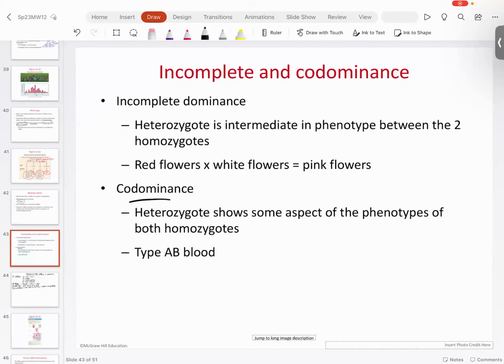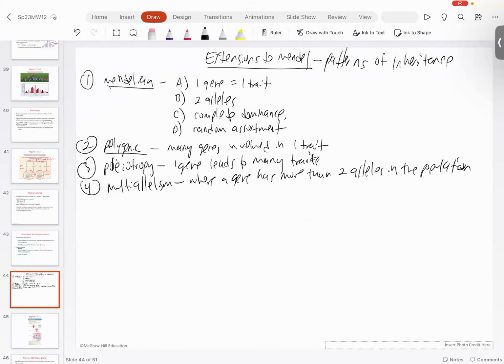All right, what happens if it's not completely dominant? Oftentimes this kind of question comes up. It's like, well, what happens if the white doesn't get completely masked? Well, that's going to be a violation of Mendel, and that's going to be an alteration in this complete dominance idea. So there's a couple of different versions of this.